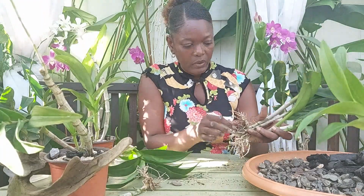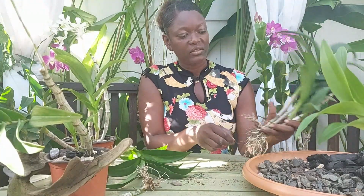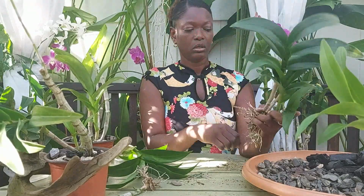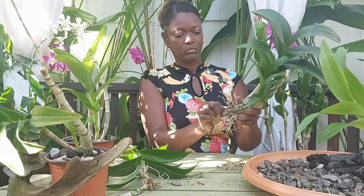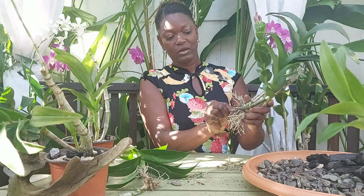For this one, I usually fertilize immediately, but it depends on what you are using. I usually use Nitro Plus 23 because of the nitrogen properties that it has, and it's not that strong. So it won't burn the plant, and it aids with the rooting immediately. I see a stone holding on for dear life there. Yes, and we're not going to take it off.